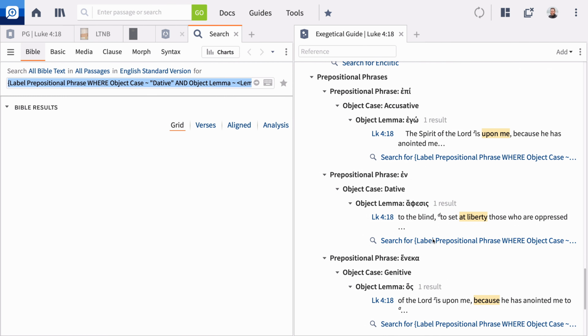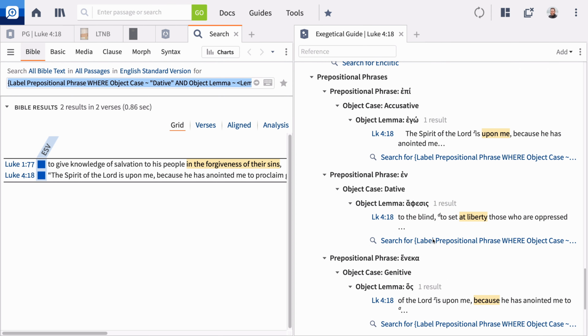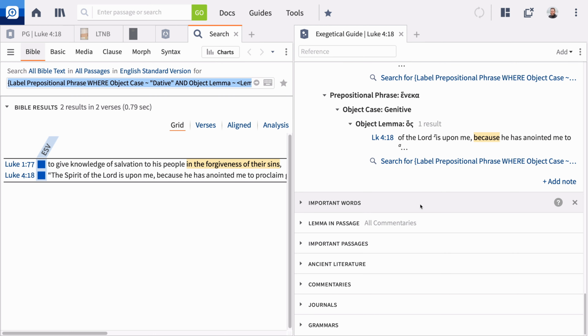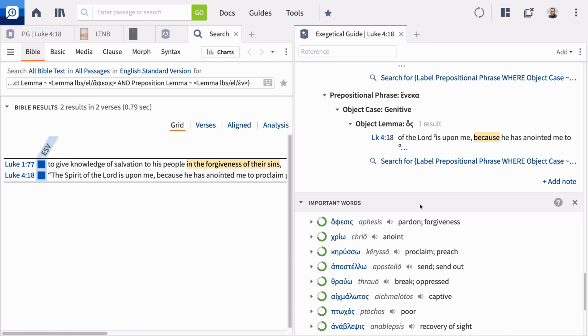Clicking the search link launches a Bible search for the same grammatical construction. This reveals one other instance in the New Testament, also in Luke. The data set is small, but it invites further reflection about the relationship between these two verses in light of Luke's narrative.